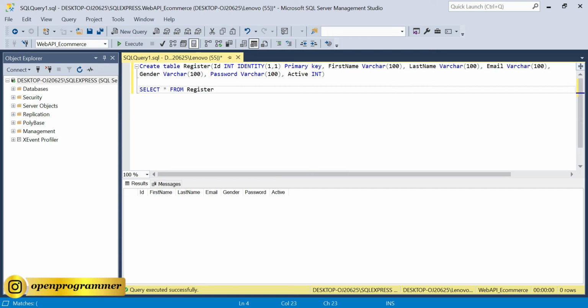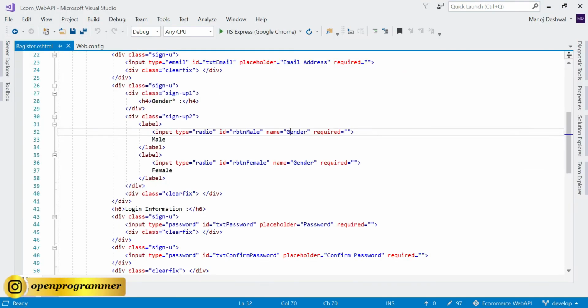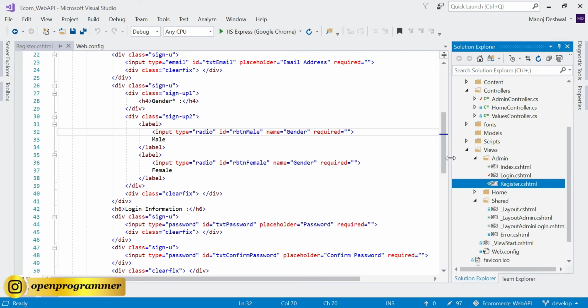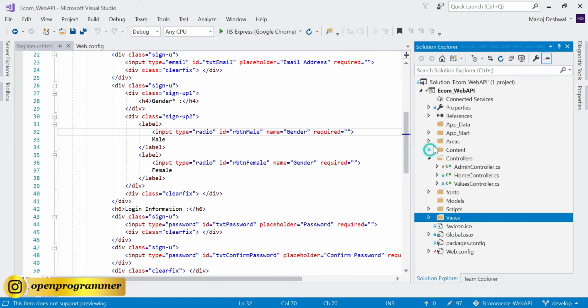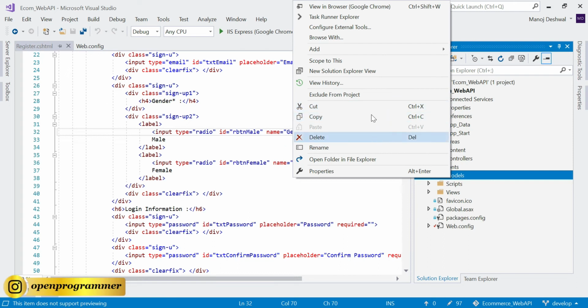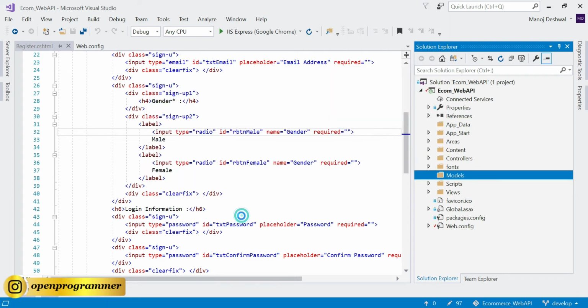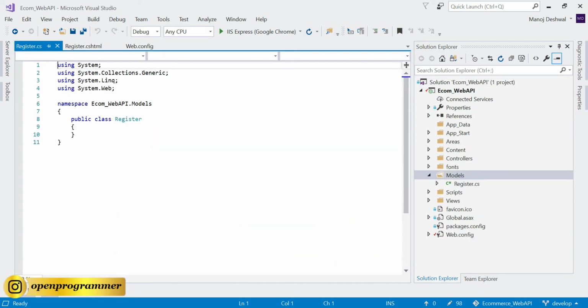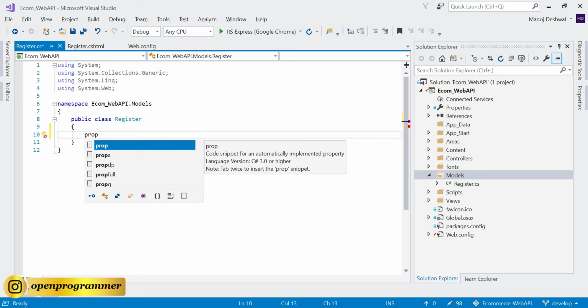Perfect. So now go back to Visual Studio, and now we need to create some models for this. In the model folder, let's create a class, add class, and give it the name register. Inside we'll create all the properties respective to these fields. Let's type prop and hit tab.